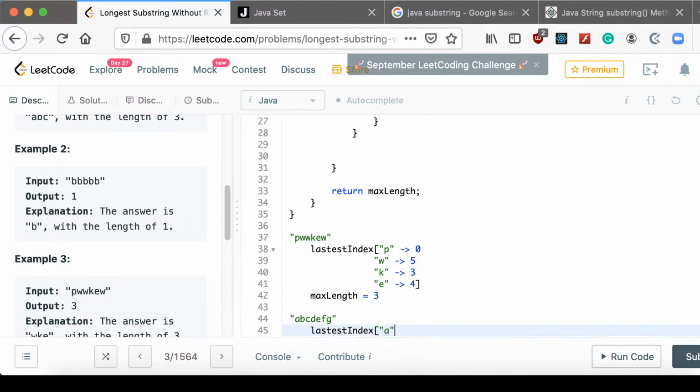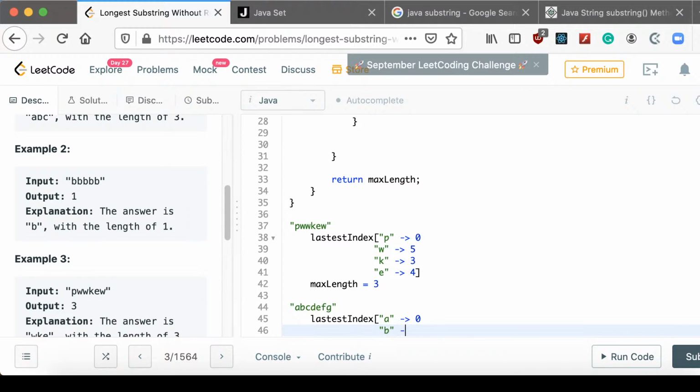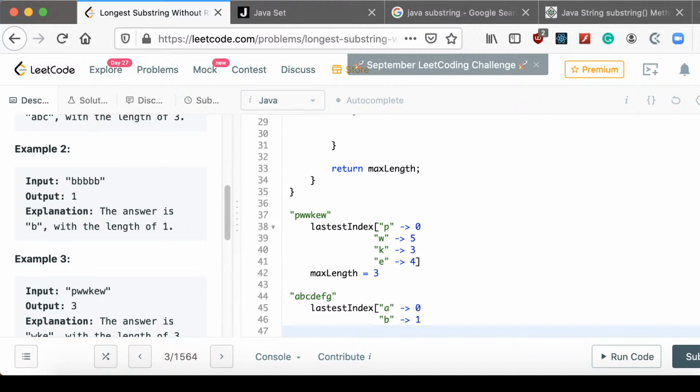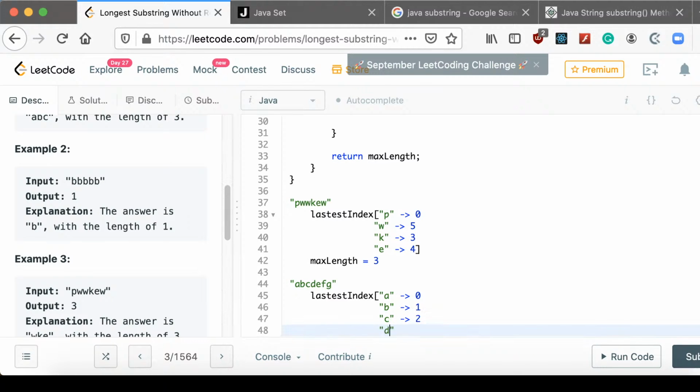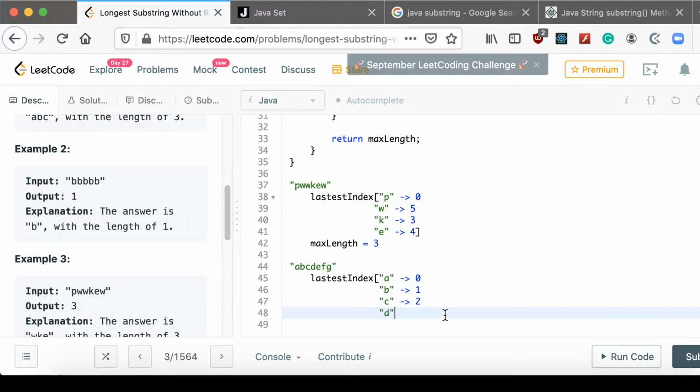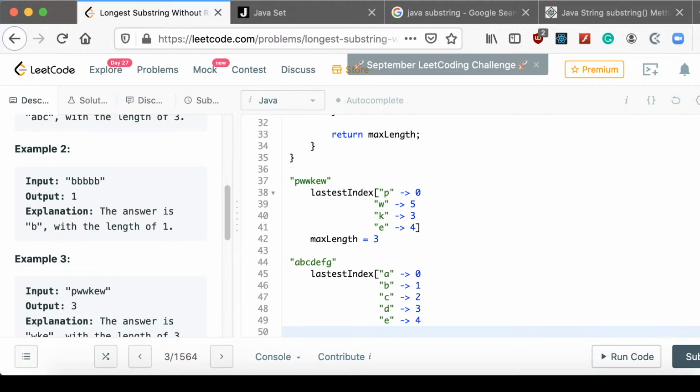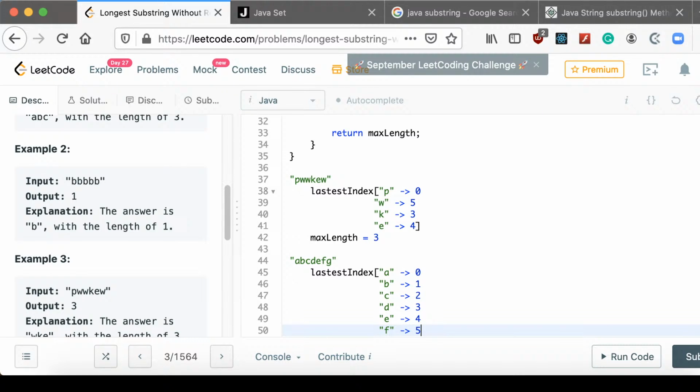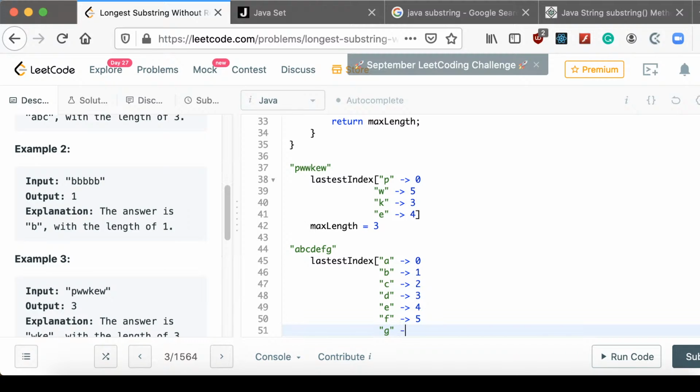So we have A is 0, B is 1, C is 2, and D is 3, E is 4, F is 5, then G is 6.